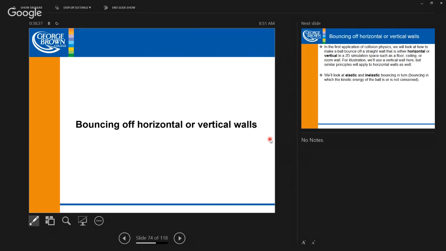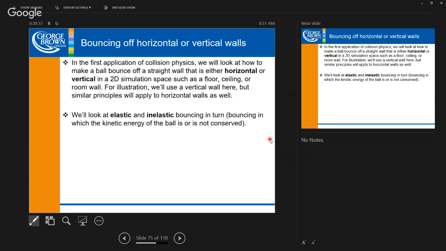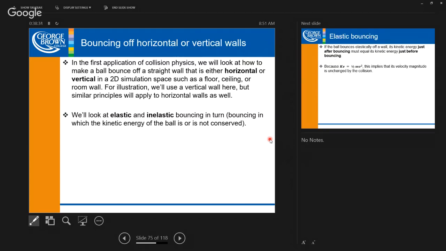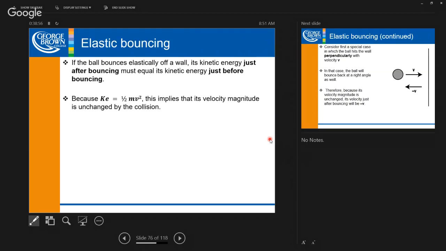Okay. How about bouncing off horizontal and vertical walls, which is what you need for assignment number 3. So the idea is that you have this idea of elastic and inelastic bouncing, right? What's an inelastic bounce? There would be no bounce. It would just stick, right? Because remember, two things stick together. When they're inelastic, maybe the ball would crumple or it would just explode. I don't know. But an elastic bounce is typically what we think about when you think about a ball. Again, we have this kinetic energy, which is 1/2 mv squared, right?